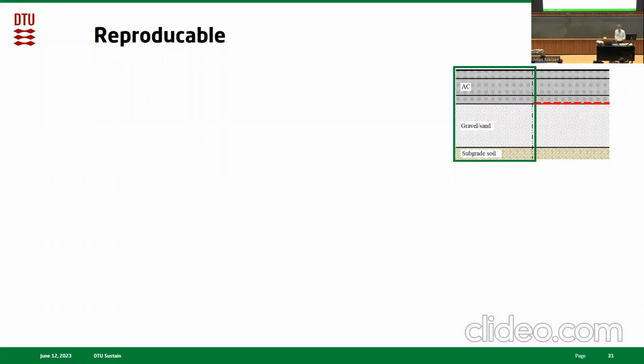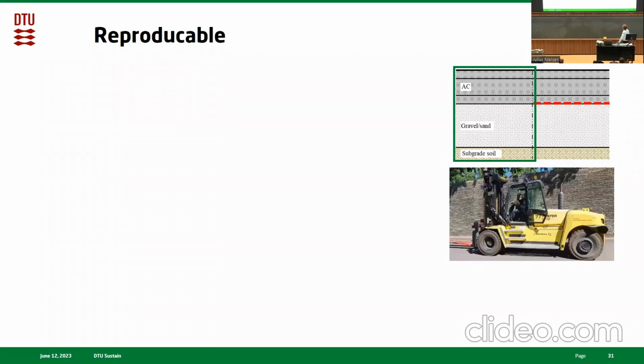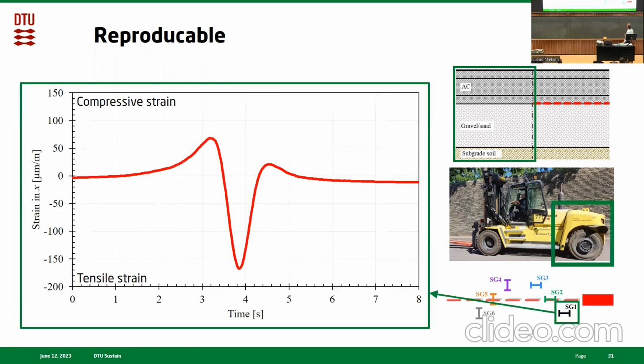Then we wanted to check if we were able to reproduce these measurements with our model. First, we checked the unreinforced pavements. We considered which layers were used. We got some inputs from additional testing that we can use to predict the behavior of the pavement. We assume the loading configuration of this forklift, and we used information about the position of the forklift. Here I pointed out one of the strain responses corresponding to the rear axle load configuration in one of these longitudinal sensors, where I've plotted the strain in the vertical direction versus time.